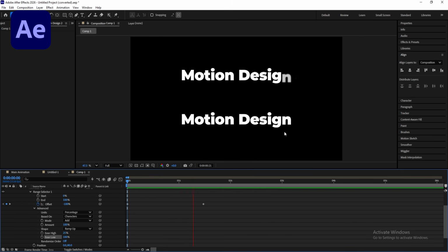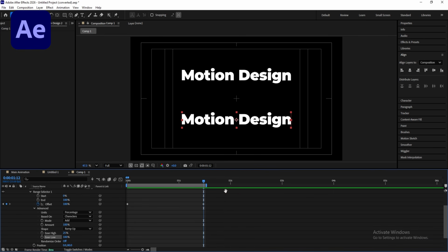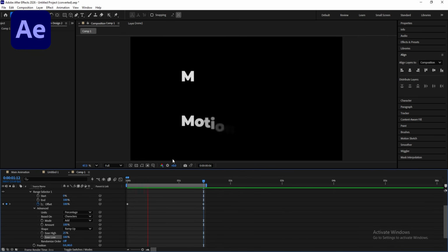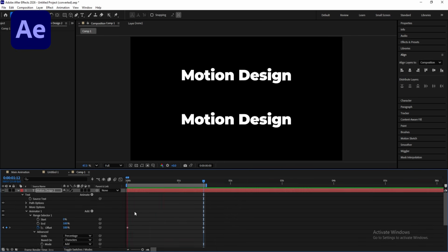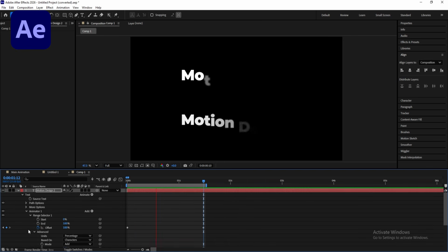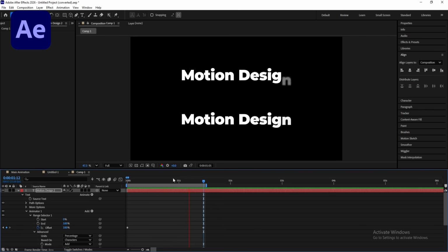And now if I check it out, you can see the smoothness in this animation. Okay, same text animation, but this one is without any graph, just simple tweaks in the settings. So this is the trick. You are free to choose any kind of text animation you want, but I would suggest that this animation looks very, very smooth. And over here, you can play around with the properties.